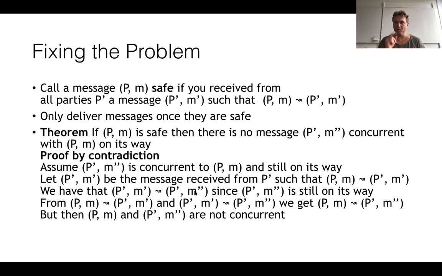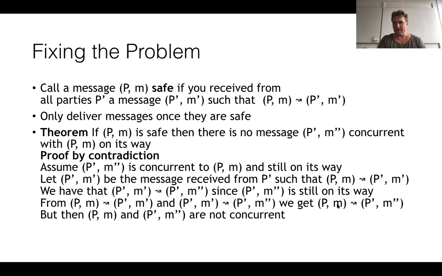Then I have established two relations now. M is in the causal past of M prime, and M prime is in the causal past of M prime prime. Then we just use the simple fact that causal past is transitive. So it follows that M is in the causal past of M prime prime. That's what I set down here: M causal past M prime, causal past M prime prime, implies that M is in the causal past of M prime prime.